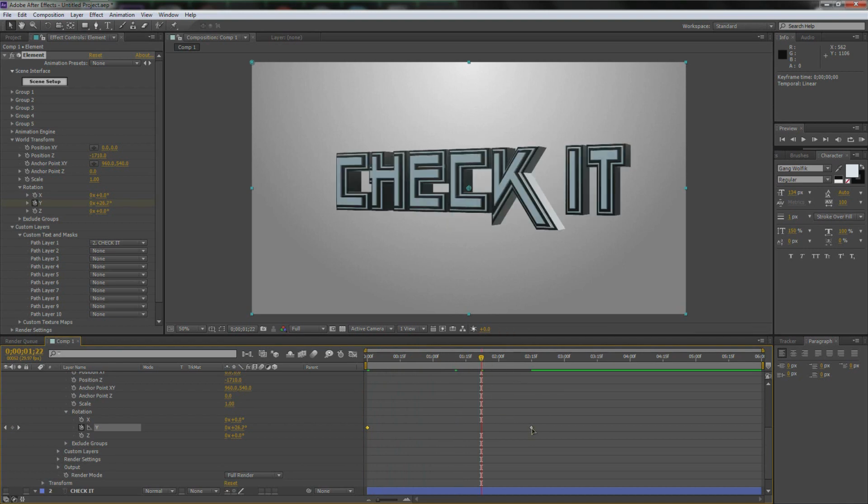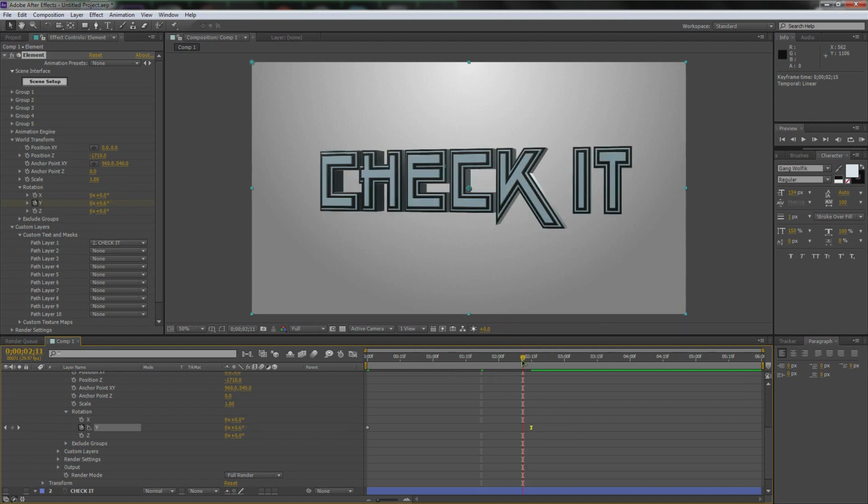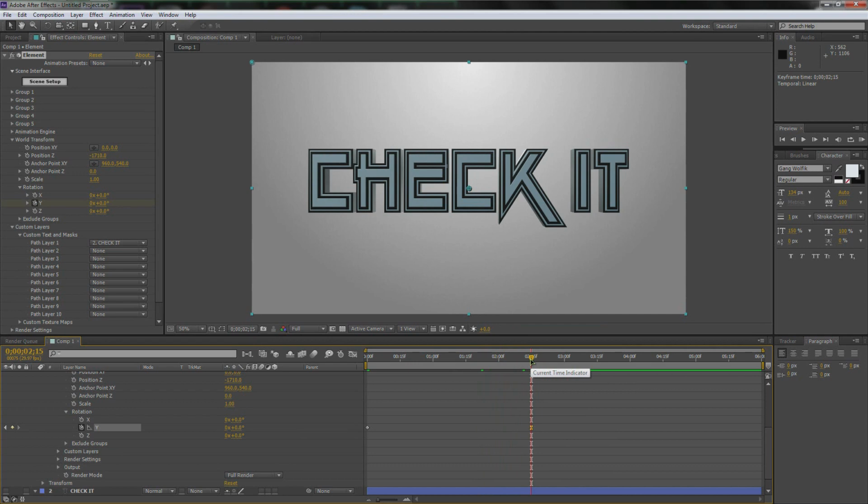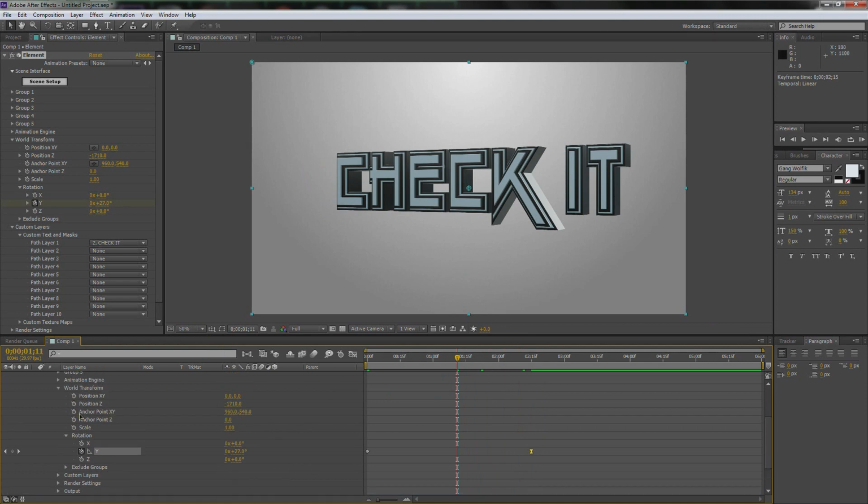beautiful. So I'm going to select this keyframe, and I'm going to hit F9 to make it an easy ease keyframe, just so it doesn't just statically stop all of a sudden. It kind of slows down and then stops. It's way nicer. And there's our animation so far.